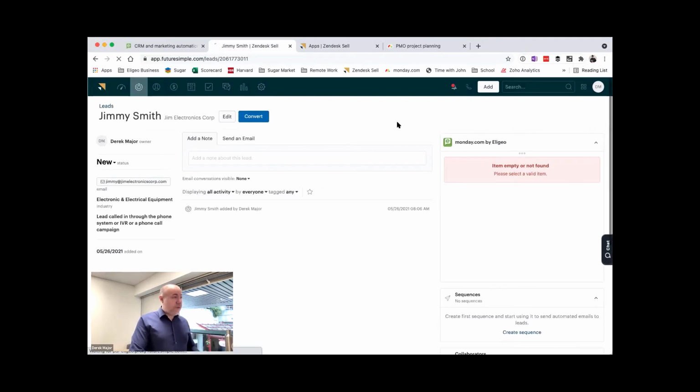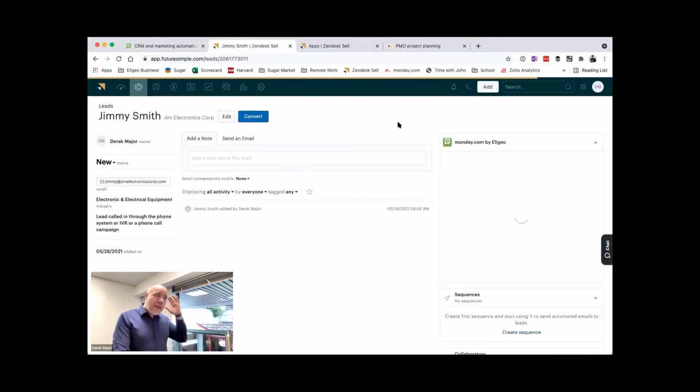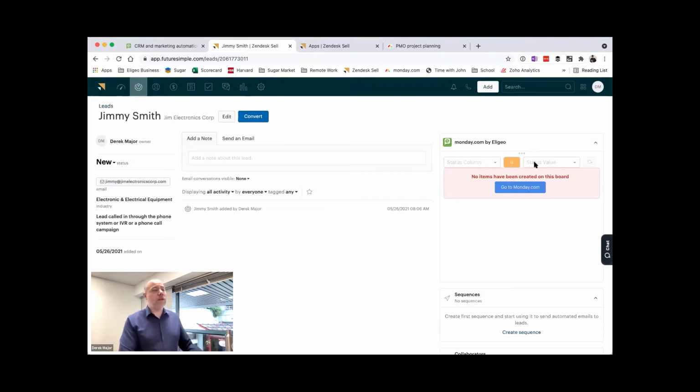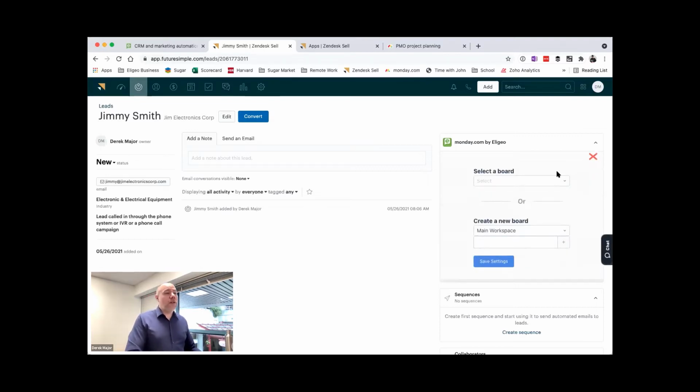So we're going to refresh this right now. And what's going to happen is you're going to notice we have a board here. It's going to look for a board. It's kind of clean. It's changed up a little bit from the previous part because we were on sync mode before. But now we're in project management mode. So there's no items being created on this board, mostly because there's no board associated. So you'll notice at the top here is these three little dots, which you can configure.